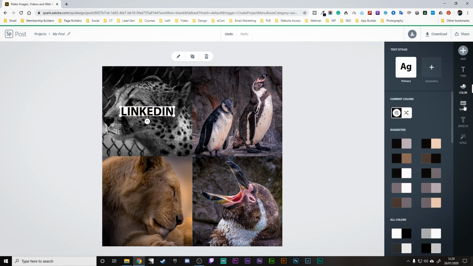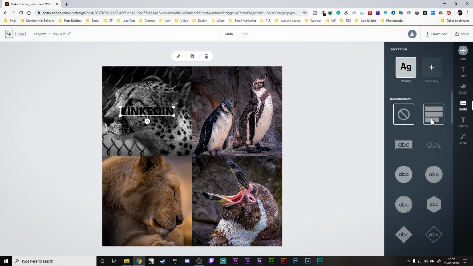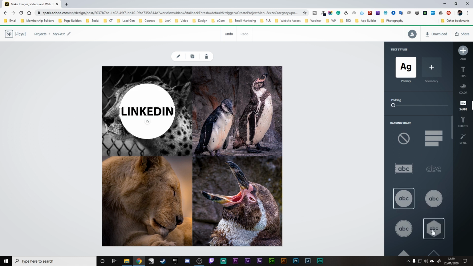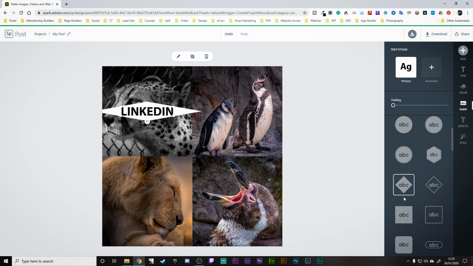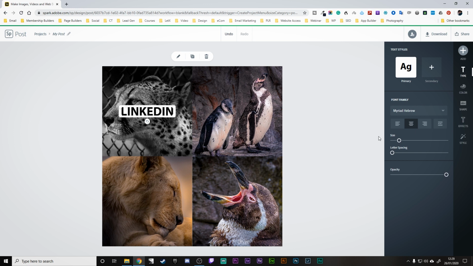The other thing I quite like to do is to alter this shape. Now you can have different shapes around here. You don't have to have a shape at all if you don't want. You can have something like that or that. You can have circles or other shapes as well. Pretty nice. I quite like this. I'm going to choose a rounded box because that looks quite good, and I'm going to add a little bit of padding to that so that it doesn't look quite so big, I suppose is the word I'd use. We'll go up to the type there again, and we'll drop that down just a touch so that it's not too big. And finally, we can just drag this into position.